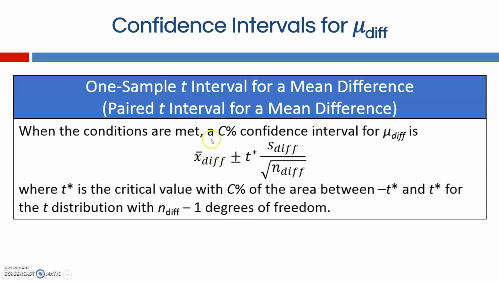So notice it starts off with the sample mean difference here, plus or minus t star times the standard deviation of the differences, that's sample standard deviation, divided by radical n of your differences. So if you have just 12 pairs of data, you would have a radical 12 down here. And that t star is your critical value, and we follow n minus 1 like we did initially back in chapter 9. So there is no complex degrees of freedom formula for this section because we're treating it like a one sample t interval.